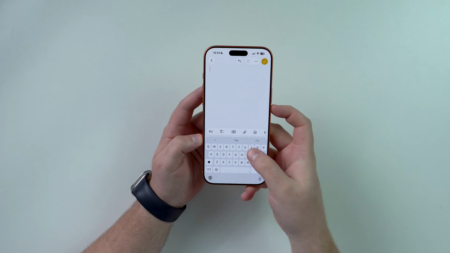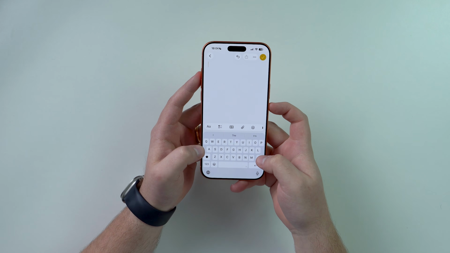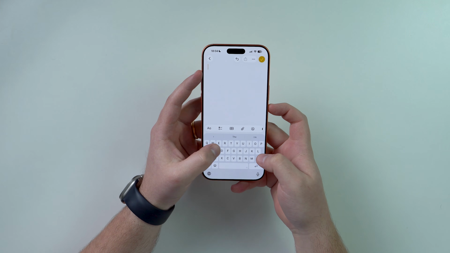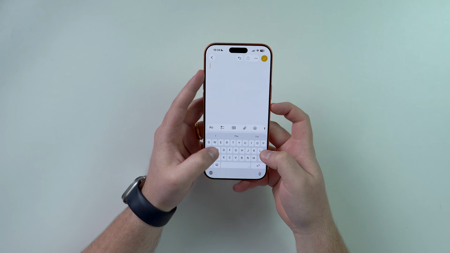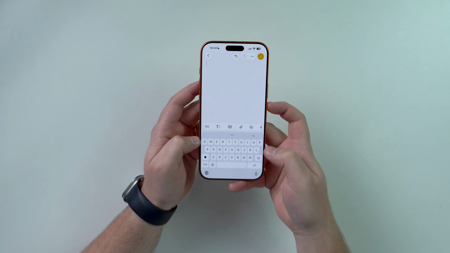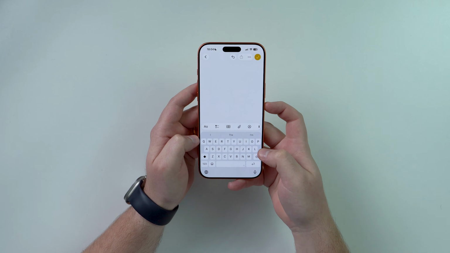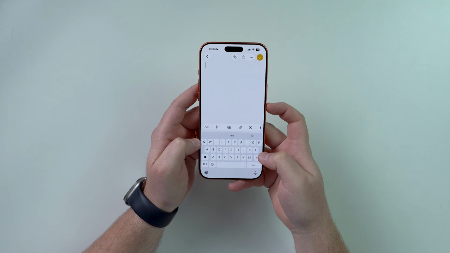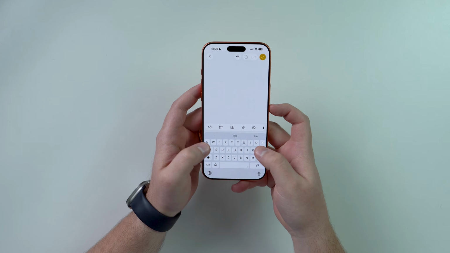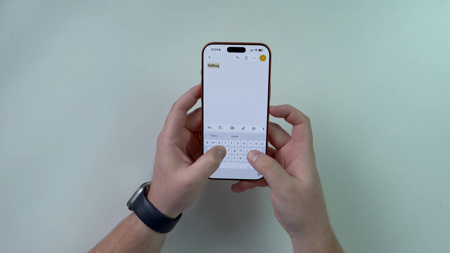And again, this is not only for U, this is everywhere. So for example, E and S, we've got S right here, but we don't see S being popped up. No, we just see E. But that's because on the iPhone, by default, we have slide to type, which is a feature that actually makes your keyboard understand gestures and not only typing up and down.